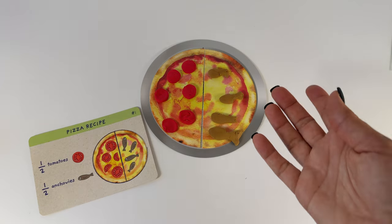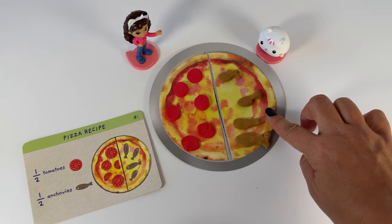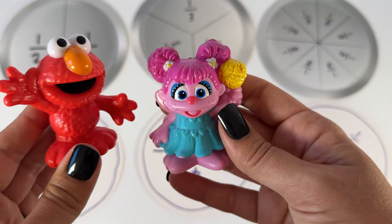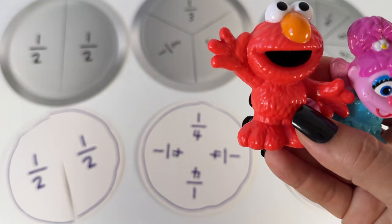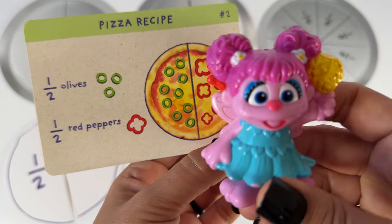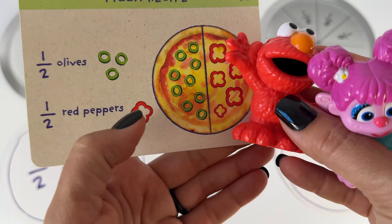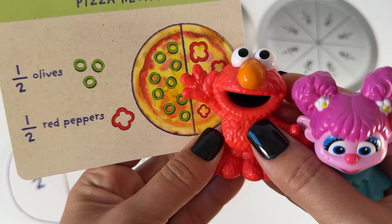Okay, we made a half tomato, half anchovy pizza. There you are. Enjoy your pizza. Our next customers are here, Elmo and Abby Cadabby. Let's see what kind of pizza they would like to order. Abby would like olives on her half of the pizza, and Elmo would like red peppers on his half. Hey, those red peppers are red, just like Elmo. All right, let's get started.